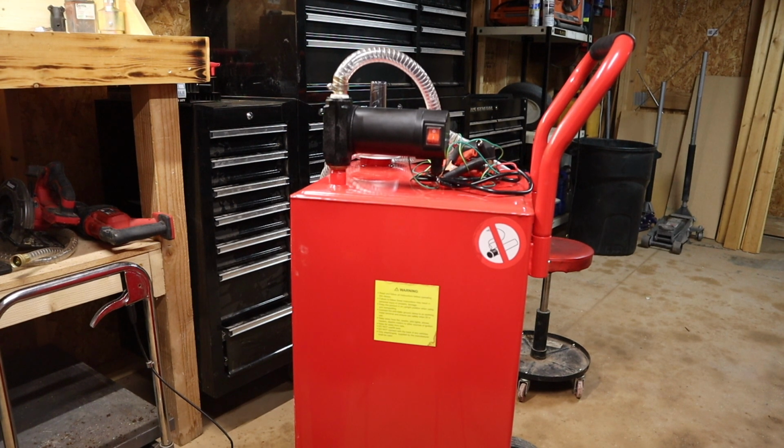My primary plan for this thing is to use it here on my little homestead to keep things fueled up. I want to get it filled up with ethanol-free fuel from a gas station that's about an hour away from me that sells ethanol-free fuel, just so that I always have it here for everything that I run. I have so many different small engines. Generators, chainsaws, my four-cylinder, obviously tractor, all the little engines I have around here, which there's plenty of them, pressure washer, I could go on and on.